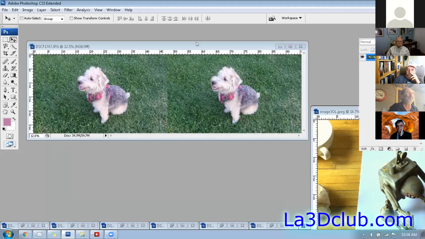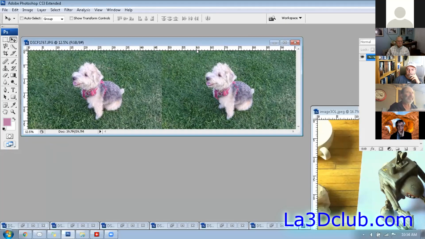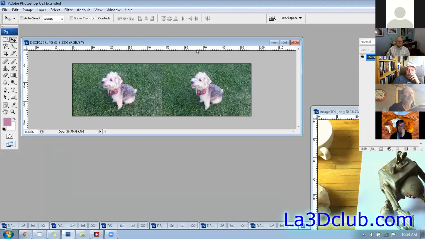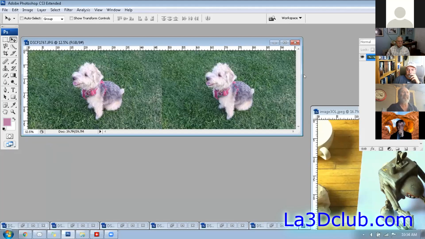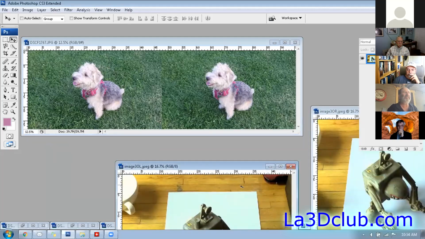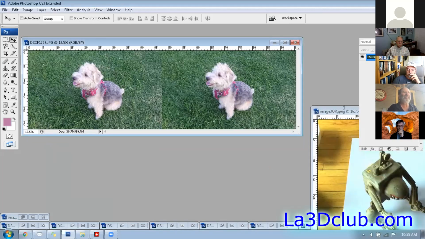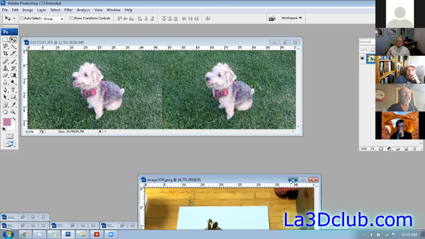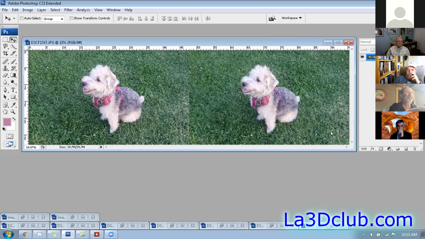All right, and again, I've got a lot of extraneous stuff on this window that makes it a little bit more challenging for me to see and do things. Okay, so here's Elliot, and I'm going to draw guidelines at the top and at the bottom.